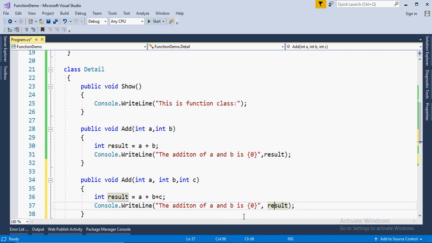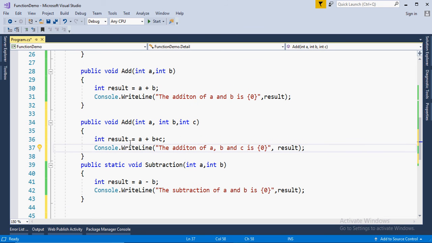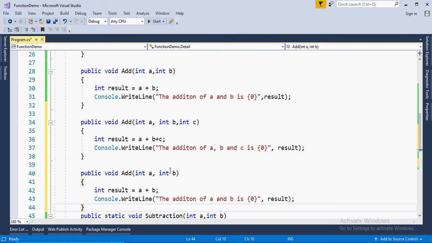Okay, and the result will be a, b and c, here just write. Okay, and now another one, I just put this: int a and float b, okay, float b, and its result will be float.